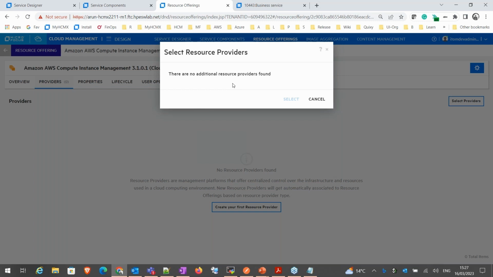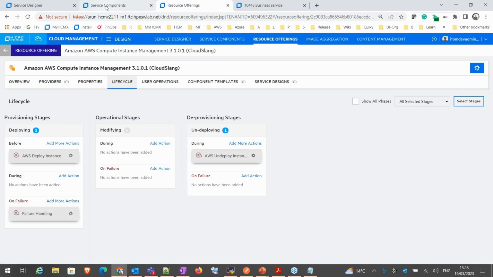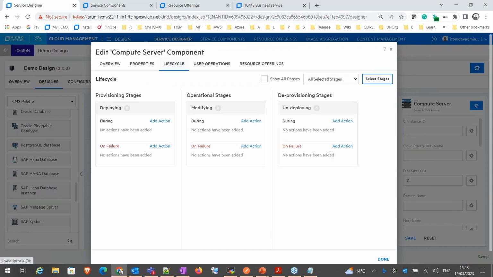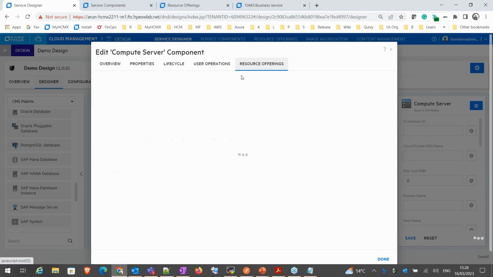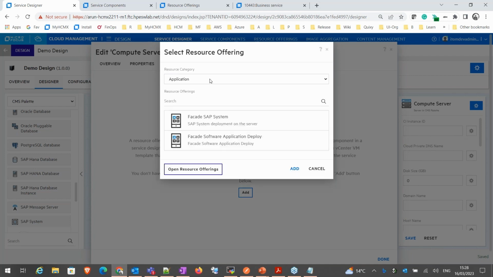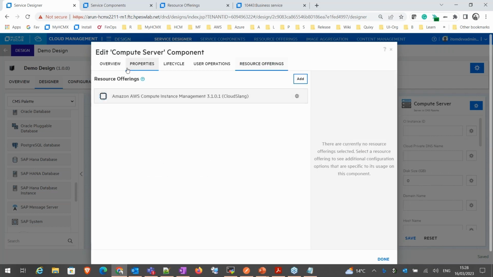You can also define a lifecycle action where you select your own provider based on some criteria, based on the pool or whatever it is, and that filtration you can also do as a lifecycle action in one of these stages. And once you define that, you can come back to the design, go to the resource offering area, and attach that particular resource offering from these items, right? So I can go to the compute, and let's say I select the resource offering here. Once I select it, it gets attached to that particular component, and all the life cycles within that resource offering are executed as part of the component deployment.